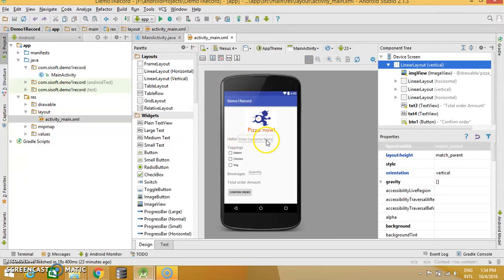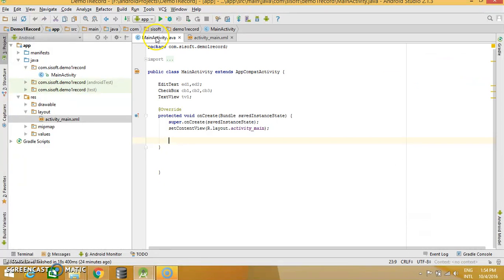So let's say this edit text has to be referred to exactly, right? Where do I go in my layout to find the name that has been entered, or the quantity that has been entered? So I will start defining these here.